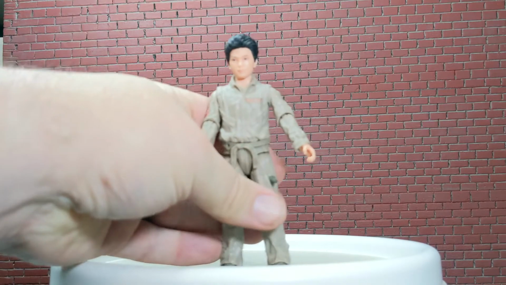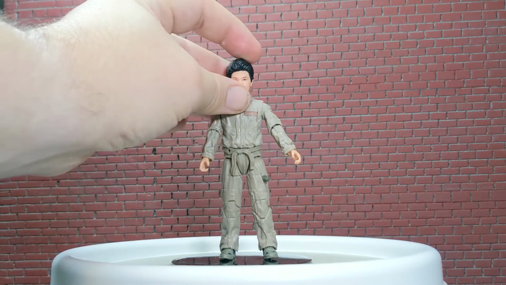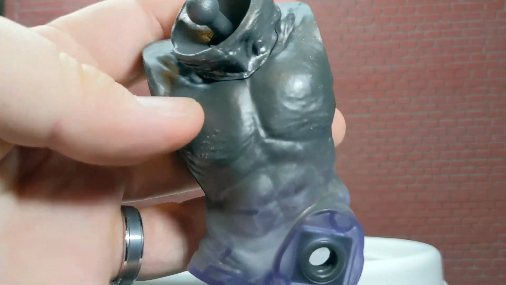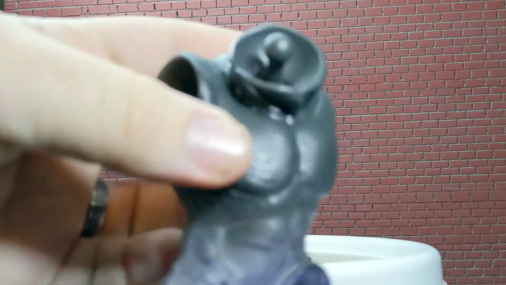Podcast. So there is Podcast. Let's get him on a stand. These stands that I'm using today are not the stands that I 3D printed in the past. These stands were made by NECA, and they fit a wide variety of figures. Podcast comes with the Terror Dog's torso and lower body. So there's that.